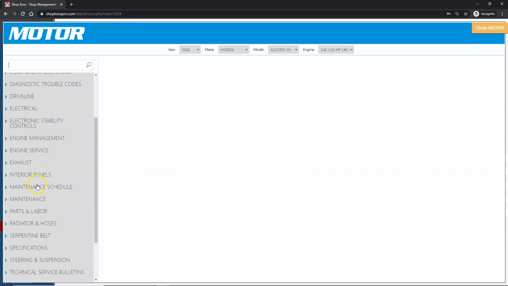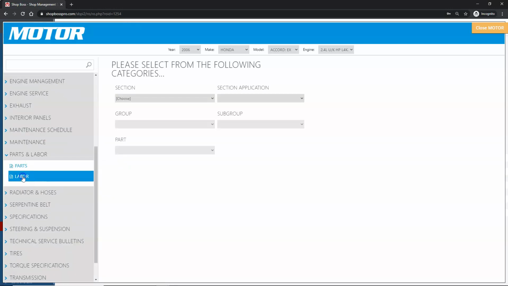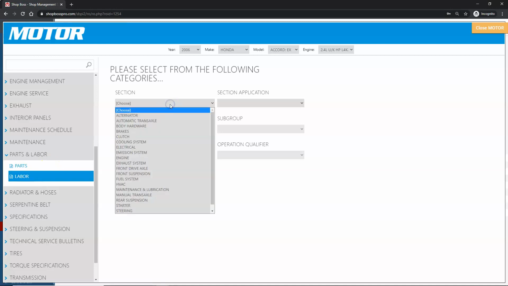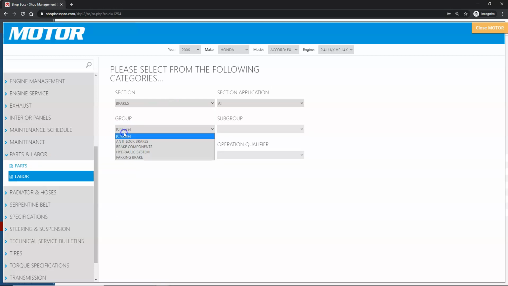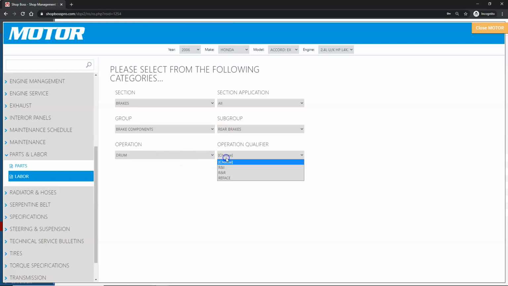Now to look up labor, what we'll do is we'll click on parts and labor again, and then brakes, anti-lock brakes or brake components, whichever group you're looking for information on. And then your operation, I'll choose drum.